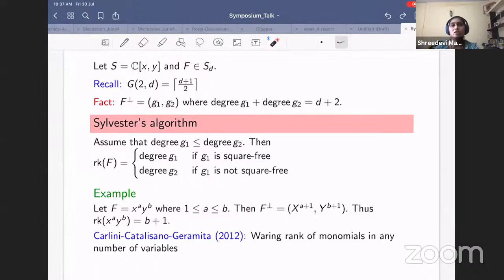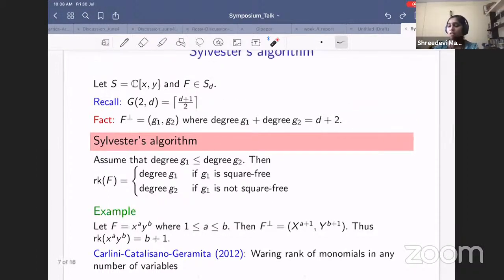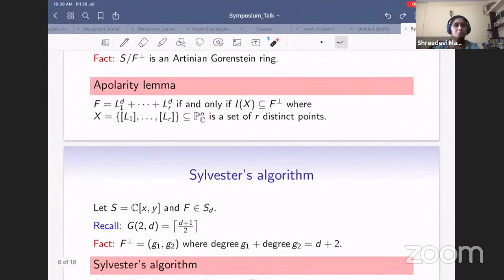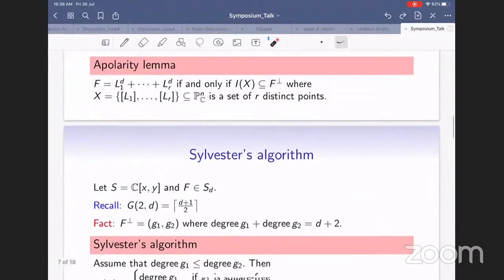Yes, yes. So there is no algorithm, and also because, for example, if we take three variables, this perp ideal is, I just know it's a Gorenstein ideal, but I don't know how many generators I will need for the ideal, and how that will help me to compute the Waring rank. So I don't know anything. So this is still open. Like we only use this lemma to compute the Waring rank. So the only method which we have in many variables is this lemma, which is useful to compute in that case. We don't know an algorithm. That's still open. Thank you very much. Thanks for your question.